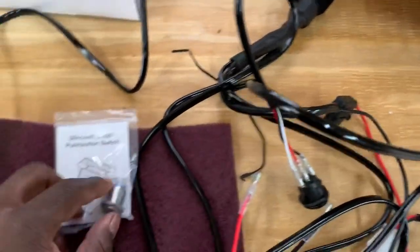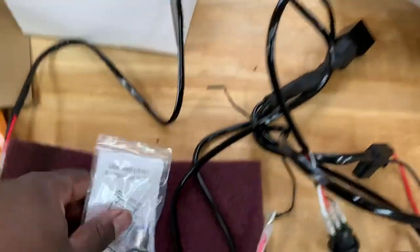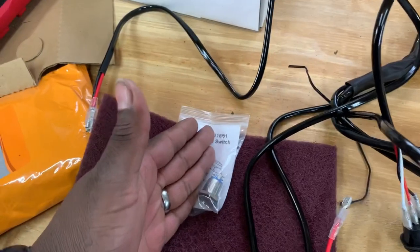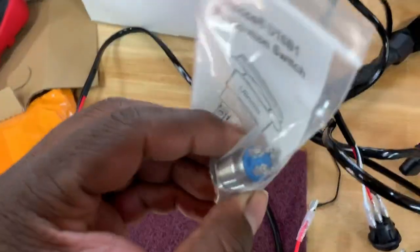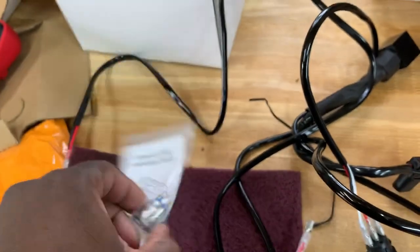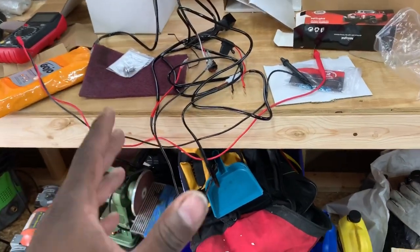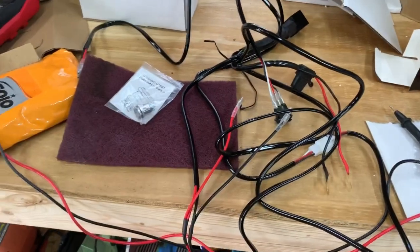But I feel better with this push button, even though this one is way, way smaller than anticipated. You know, my finger can't even fully fit in there. So maybe I'll use this for the time being, then search around and get a different one and replace it. Also, the leads on the back are very teeny tiny, so I may have to solder that. But this is what we're going to use to actually fix the BMW. So I'm going to put the hood up and everything, and we're going to get started on this.